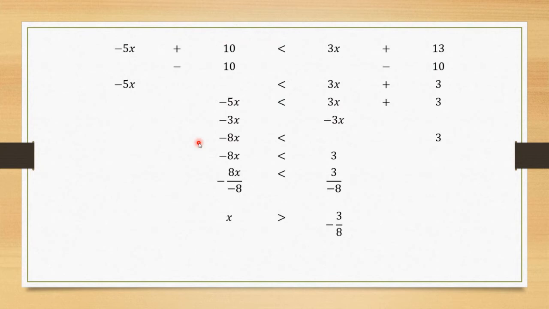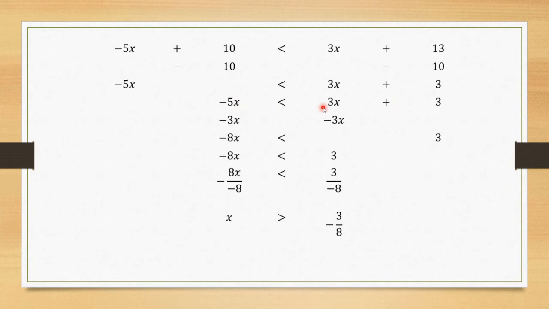I mean, the examples I'm giving here, they're okay. The only thing is that every time, as you can see, we have to multiply or divide by a negative, which is not terrible, but you just got to remember that you only turn the inequality around when you multiply or divide by a negative. So for instance, here we have minus 10 on both sides, right? That gets the 10 out of here. So we have negative 5x on the left, 3x over here, plus 3. So this is what we have.